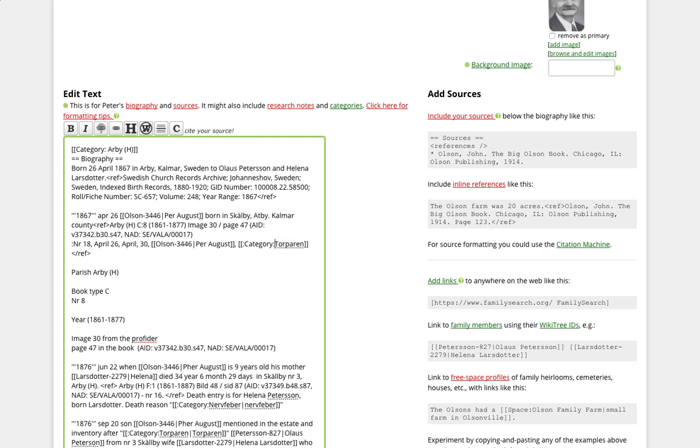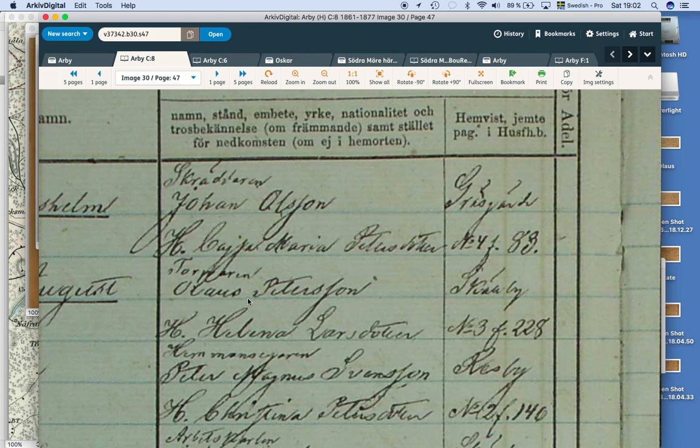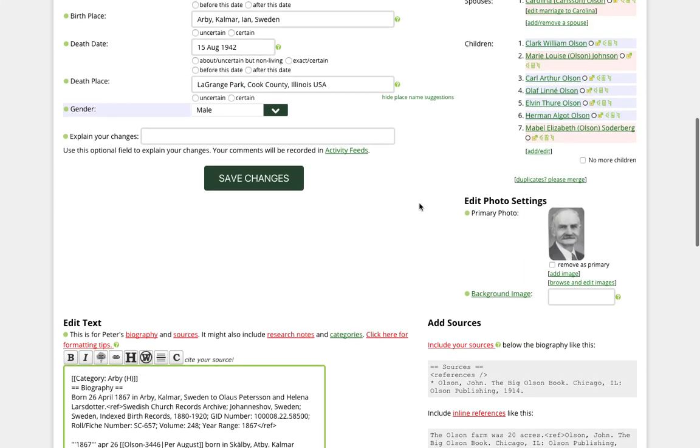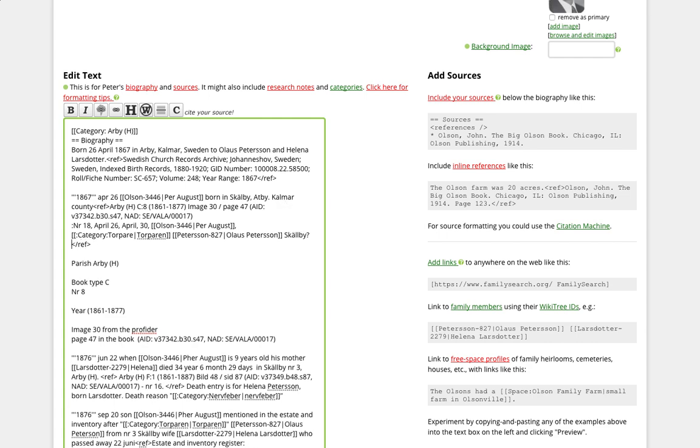This is Wiki. I think we have it like that. So Torpar is a category. So then you can click on this and get more information. And Torpare, and then we have the father's name, which I think is Olaus. We should check that. Olaus, yes. Pettersson. I think it's 1 T and 2 S. This is an old way of having S. In Hällby, I think it is, isn't it? Arby. Hällby. But that I wrote, I think. I think it's Hällby. You do like that.